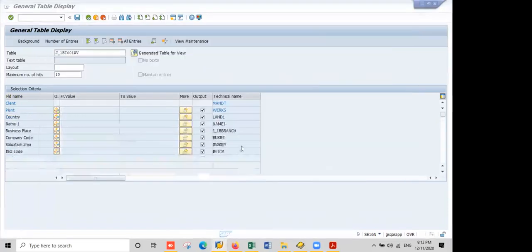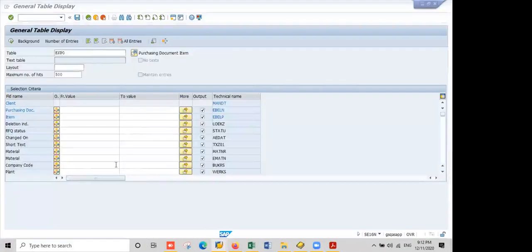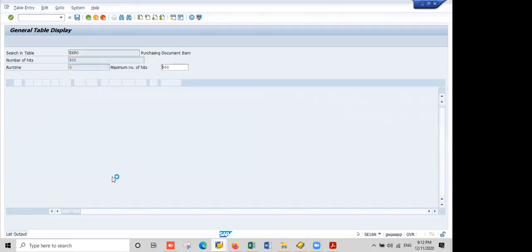So what I built is: pass EKPO WERKS, the plant, into J_1BT001WV, and EKKO BUKRS, the company code. Simple: suppose 1100 is the plant here. I have just passed this plant with reference to EKKO.